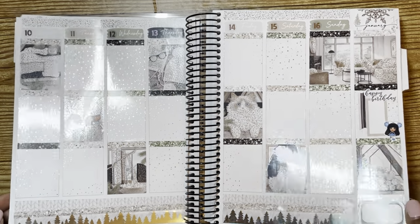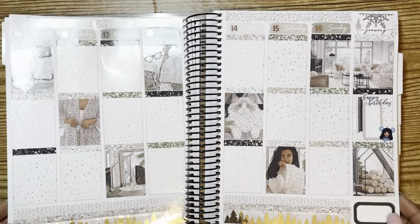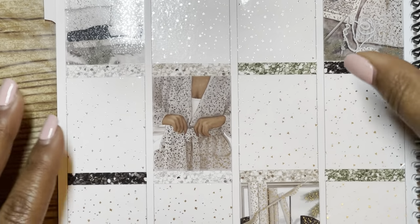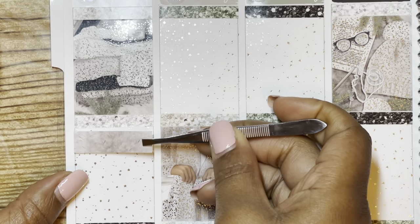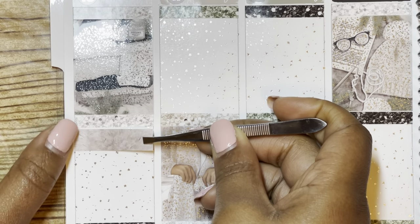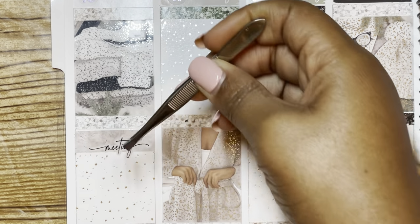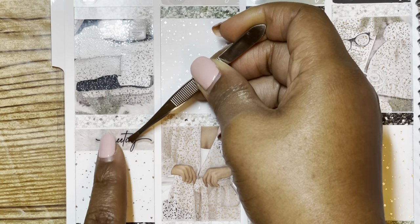All right, guys, and here is the base. As you see, I did the underlays this time, which was a little different. I will say if you want to do this type of planning style in your planner, in the Sadie Stickers planner, start at the bottom line of the column to put your boxes down. That's the best way to line all of your boxes up, because I had to learn that the hard way.